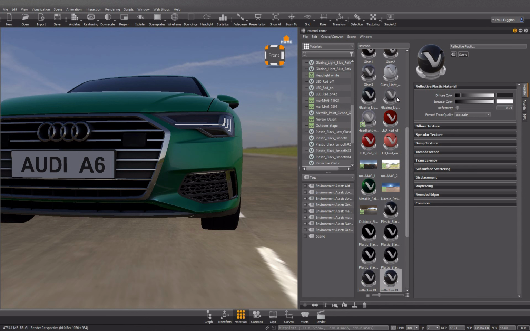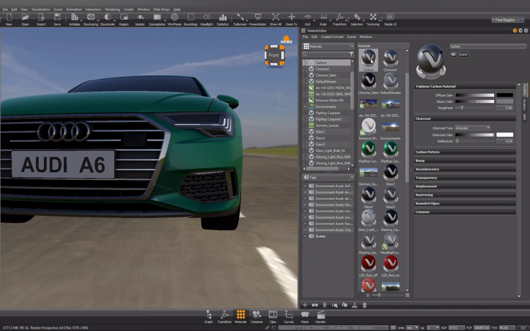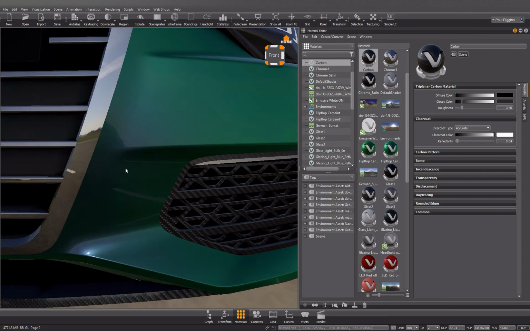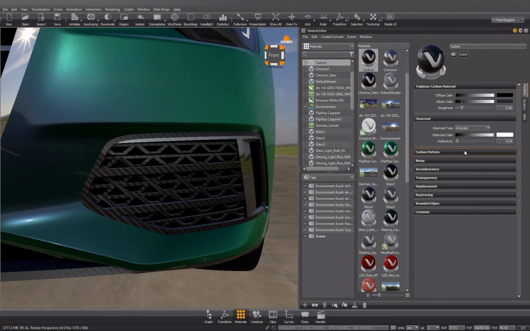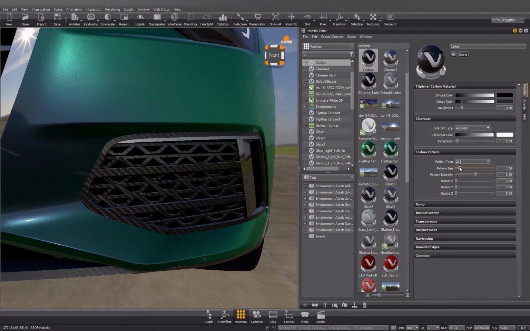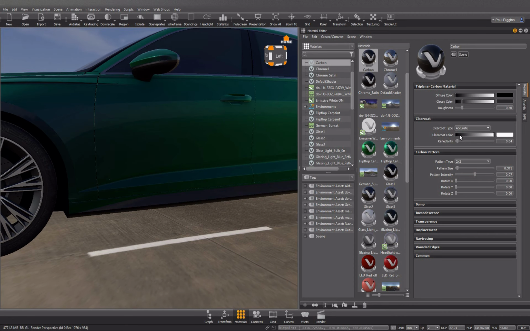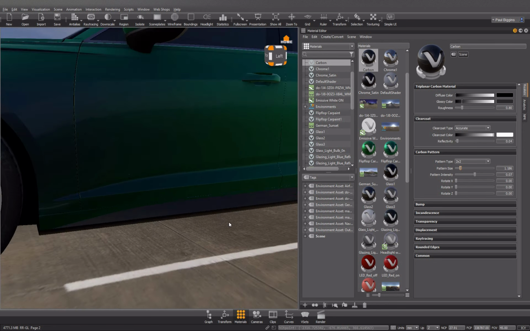Can even make it carbon fiber, which would be cool. Let's see if it has carbon fiber in here. It does, of course. Apply to selected nodes. That's cool, but now you just want to kind of tone down things, and the intensity of the carbon fiber is a bit much, so you go into pattern and change the pattern size and pattern intensity, but that all kind of varies. It's not as clear.